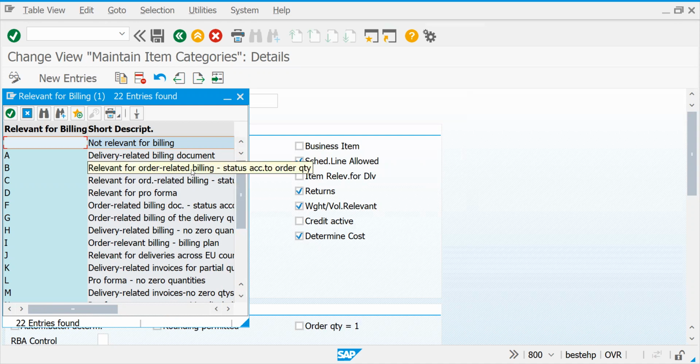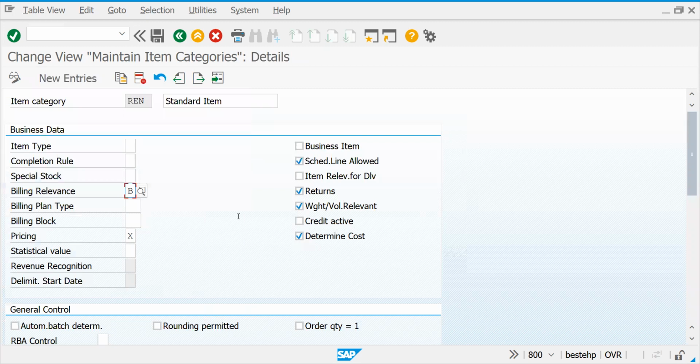So you can change it, like five quantity we have changed to two, right? Status according to target quantity is for contract. Okay, so this is the only difference. Credit: if the stock is coming from outside to inside, there is no credit active, credit management is not required. These are the two differences compared with TAN. For TAN, credit is active and it is delivery related billing.